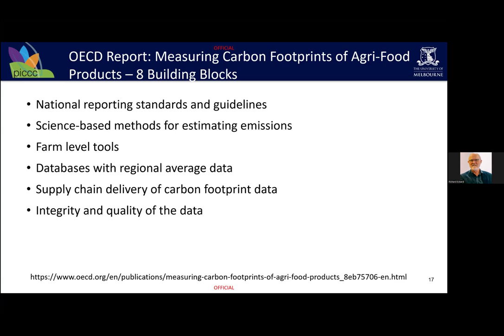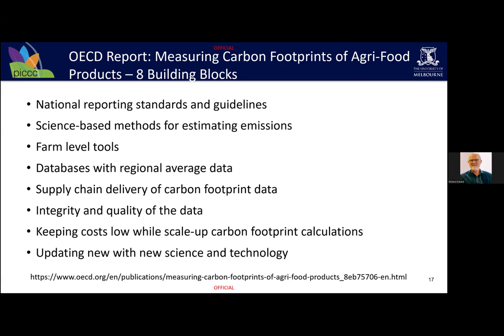Can we have a mechanism by which the carbon footprint data can be transmitted with integrity and quality down the supply chain? That's the whole discussion around, do we use blockchain and QR codes and all sorts of security to make sure there's no corruption of the data from what is generated on the farm down to where it's used down the supply chain to justify carbon footprints. But also the integrity. We've got to work on both sides of the integrity, because as you would know, if you don't know how many animals you've got and you're doing a carbon audit, well, garbage in, garbage out. So actually getting the integrity of the input data is just as important as the integrity of the calculation.